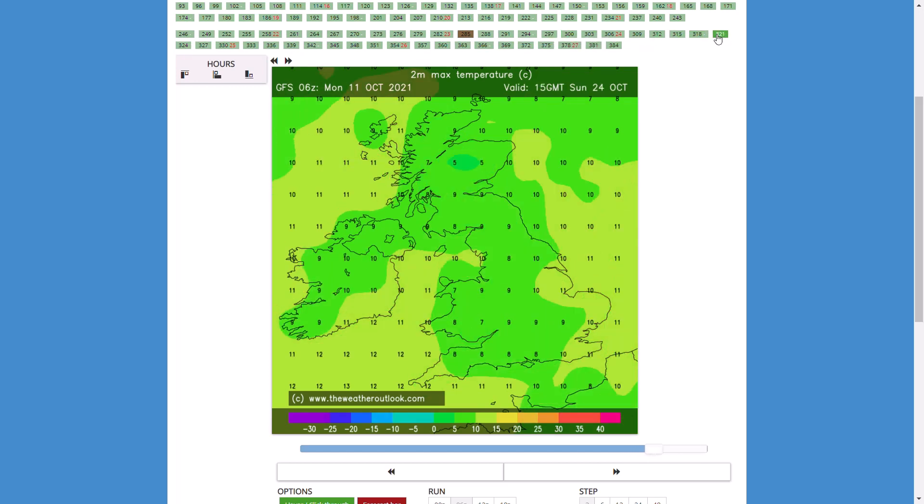By Sunday the 24th — and I know it's right at the end of the run — only 8 or 9 degrees for many areas. And beyond that, around Monday the 25th, quite chilly once again. We're seeing some proper autumnal chilly conditions with that sort of northerly, and at times potentially north-easterly, airflow, with that colder polar maritime air moving in. So it's going to be quite unsettled, and we could be seeing something chillier as well.